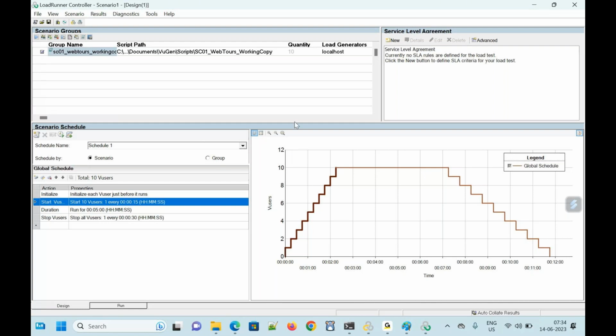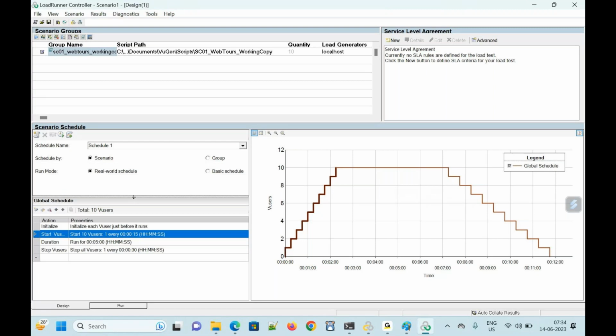Is it clear? As part of learning, you have to test with fewer users, not go ahead with thousands and thousands of users. Why? Because your loader also won't support more than 50, since it's a community edition. If you go with the licensed version, it can support it, and you can test with 1,000 or however many users your license allows.